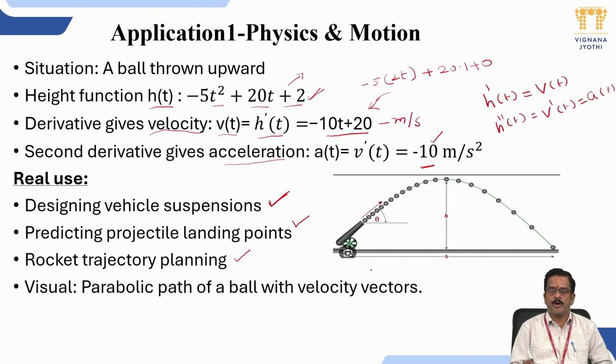So this is projectile motion. When we fire bombs, how do we reach the exact target? The target point we reach will be predicted by using the concept of derivative.